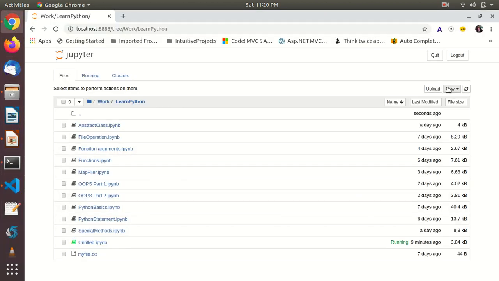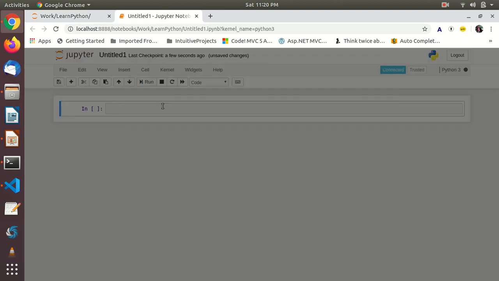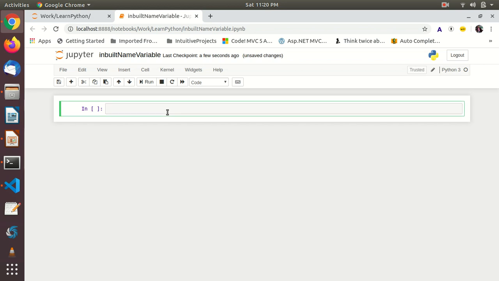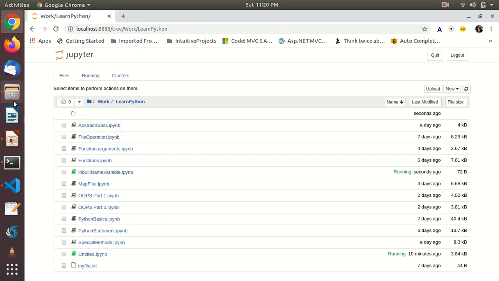I am creating a new Python script file. Let's call this inbuilt name variable. Okay, so here we are trying to run python .py directly. So let's not use Jupyter. Let's run directly.